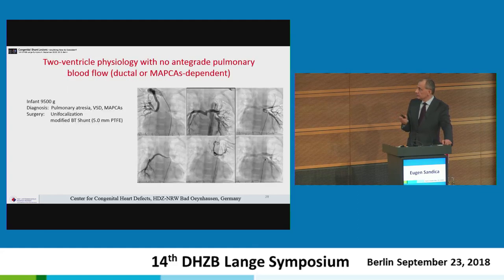The most complex case was a biventricular physiology patient with no antegrade pulmonary blood flow, entirely MAPCAS-dependent. Preoperative angiography was very precise — evaluating not only the origin of the MAPCAs and areas of dual supply, but also peripheral anatomy. Unfortunately, many peripheral stenoses were identified. Although I prefer unifocalization with complete correction, in this situation I decided to perform only unifocalization and shunt placement first, followed by optimization via interventional catheterization of the distal pulmonary arteries, and then definitive correction.